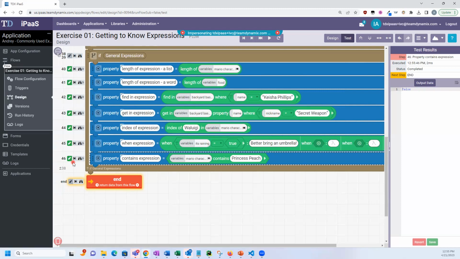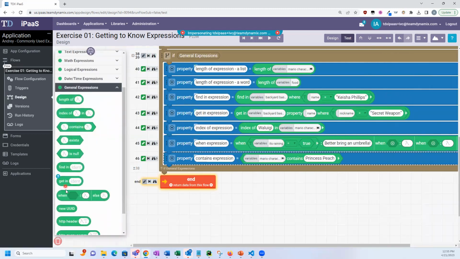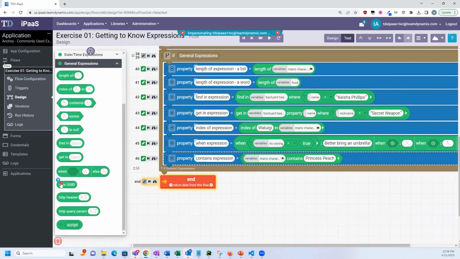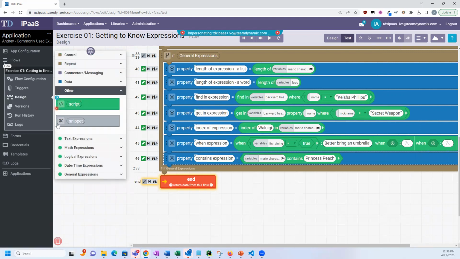Those are just some base general expressions for you all. There are definitely a couple more within these fields, but like I said, whenever you hover over these things, you do get the option of the little help text, and it helps you generate those little help blurbs to know what these things all are.